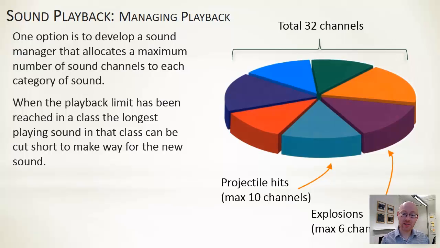If we have 6 explosions that are currently playing and we try to play a 7th, then there's a decision to be made in terms of, well, what do we do as a consequence of that? And quite often we use a priority or an age-based setup, so that if all explosions are of the same priority, then the one that's been playing the longest, we could remove that and commence playback of the most recent explosion sound. So there is a way then of managing this so that we don't have too many simultaneous playbacks of any particular sound.